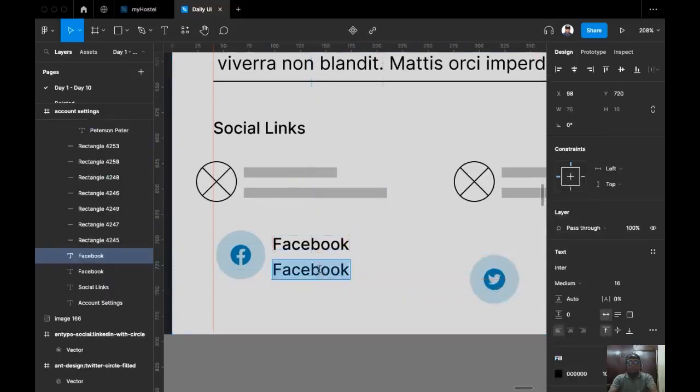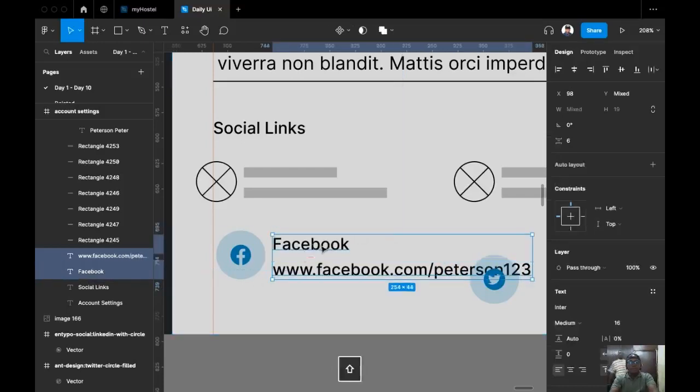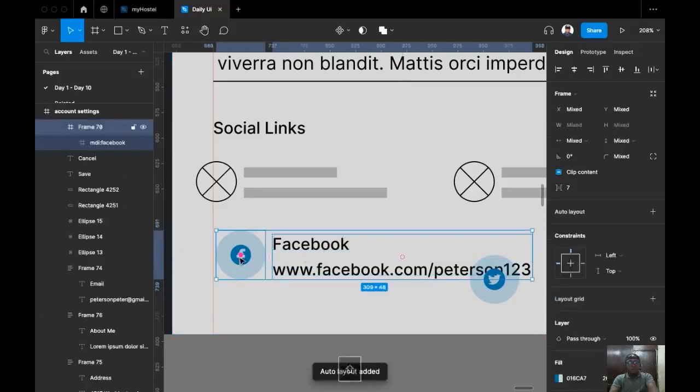Then I'm going to copy this down also and say www.facebook.com/Peterson123, which might be Peterson's username. So I'll auto layout this and auto layout with this.